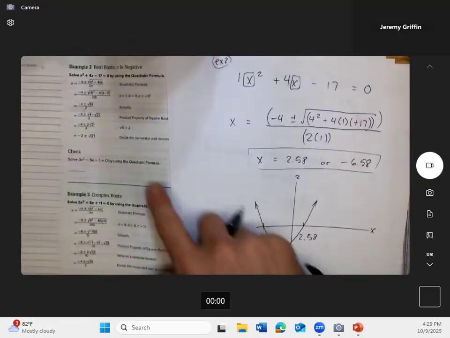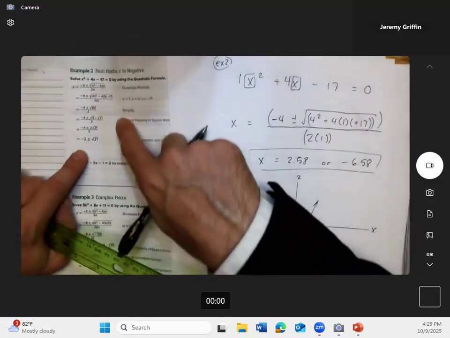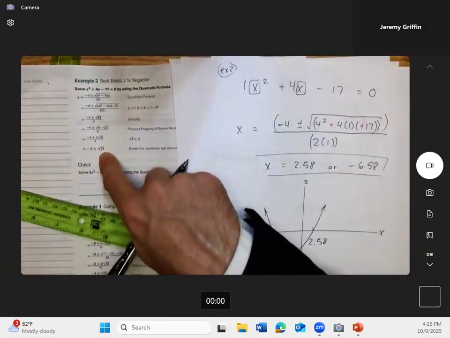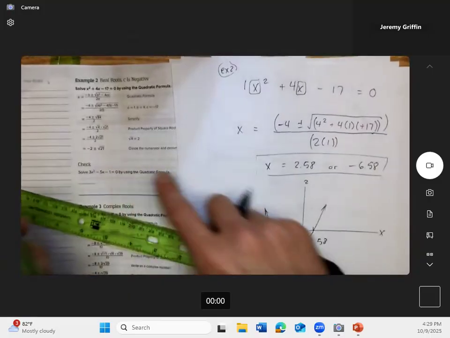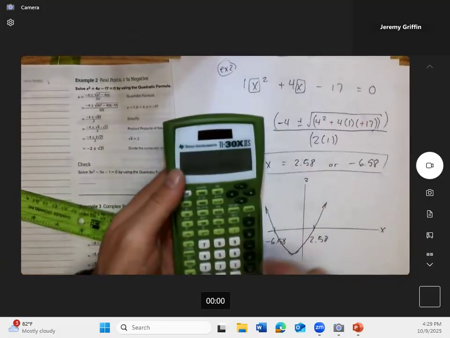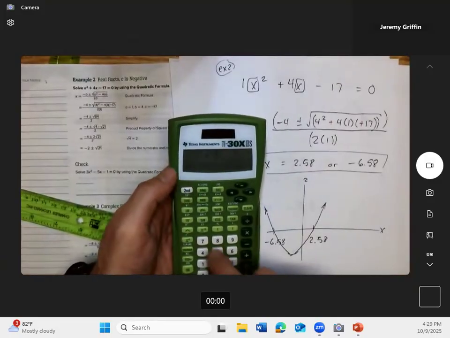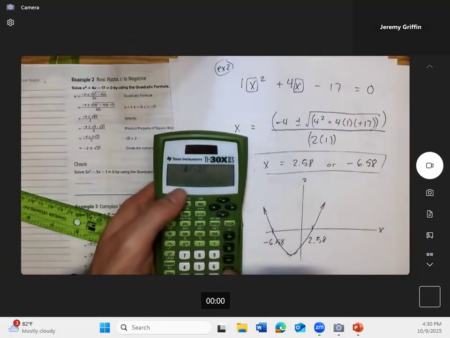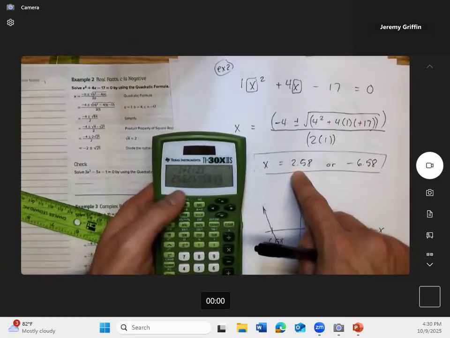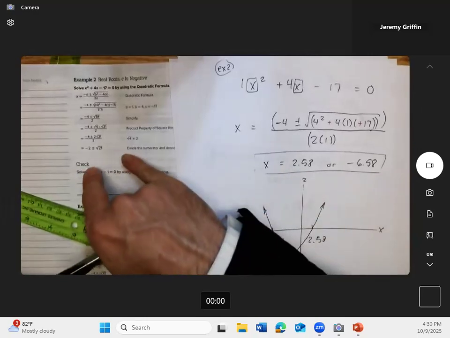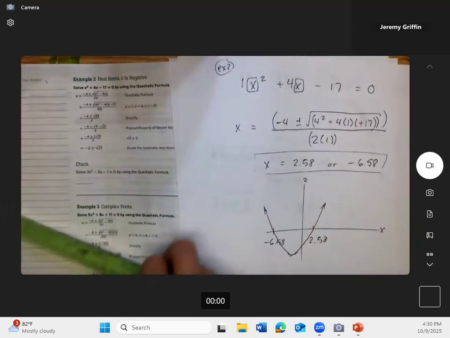Now the book, actually now I'm looking at how they did it. They went ahead and left the radical. So they have negative 2 plus or minus square root of 21. Now that's an exact answer. And let me show you that my decimal approximation should be the same thing. Negative 2 minus the root 21. Yeah, that's that one right there. And then scroll over, plus. Yeah, that's exactly that one. Okay. So I have a decimal approximation to the nearest hundredth, and then they have the exact answer as a radical. Okay, but that's a set.